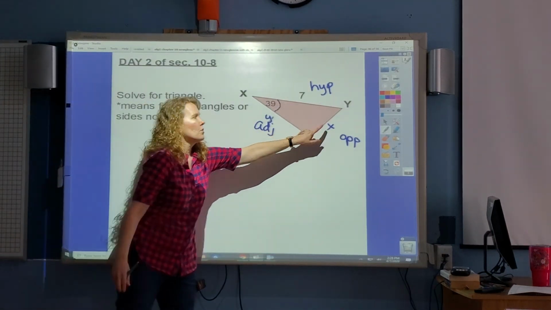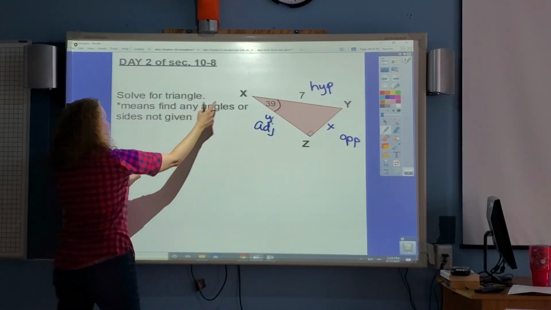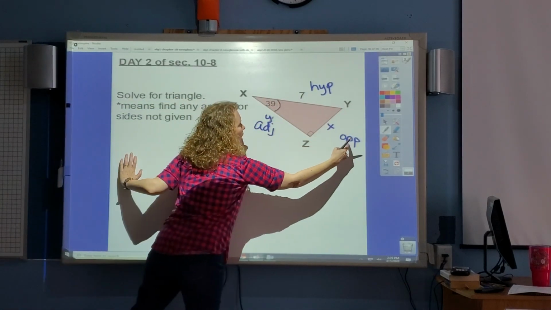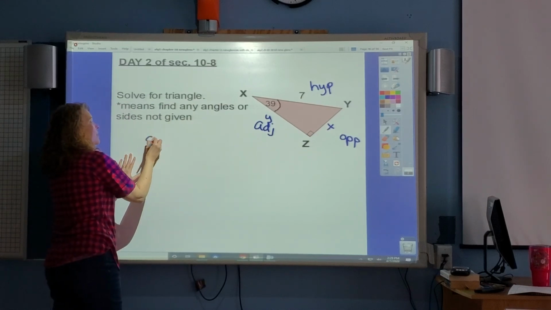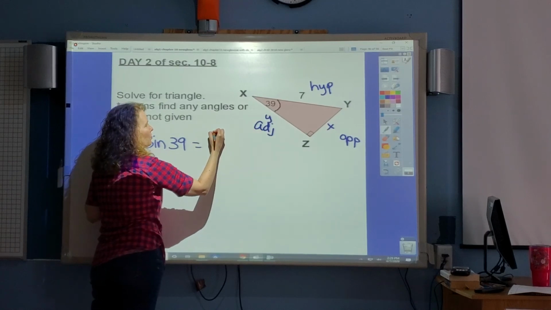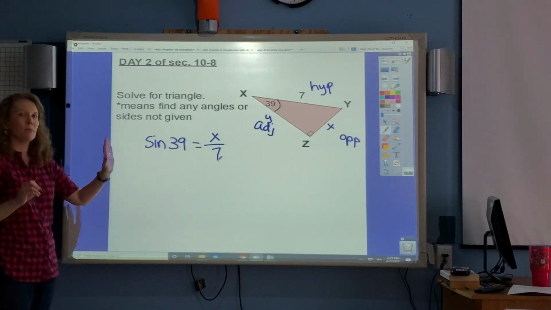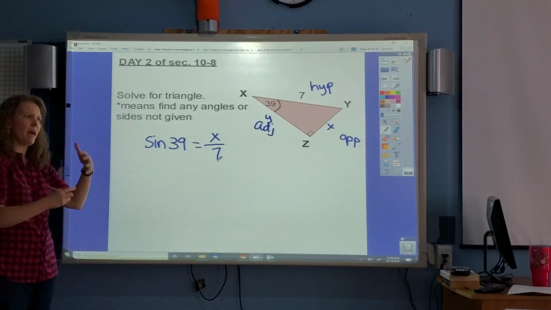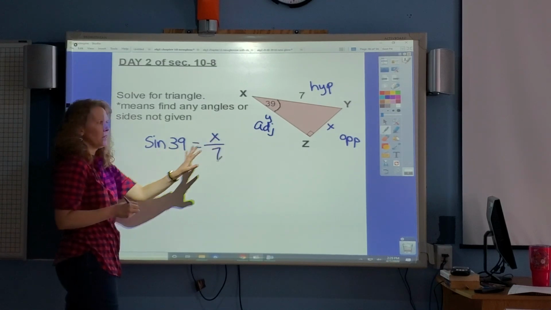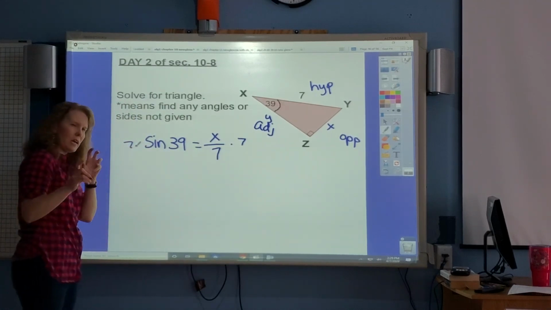Okay, so I'm going to go solve for x first. It doesn't matter which one you solve, by the way. So, if I want to start using this angle, this side, and that x, that means I'm using opposite and hypotenuse. So that is sine of 39 degrees would be equal to x over 7, right? Now, we will use our calculator, but there's some algebra here that you got to do before you go to the calculator. We want to get x by itself, so we're going to multiply both sides by 7. So there's a little algebra there.